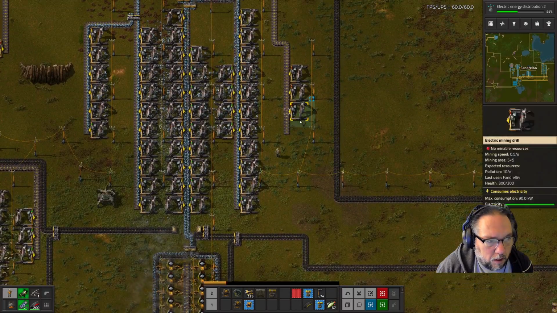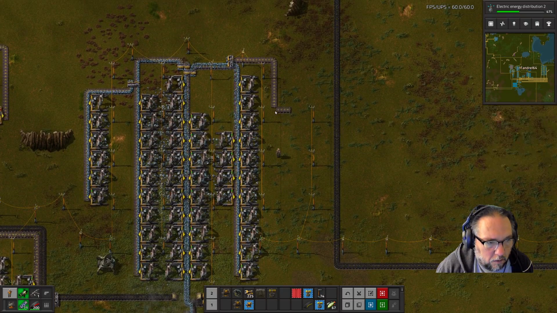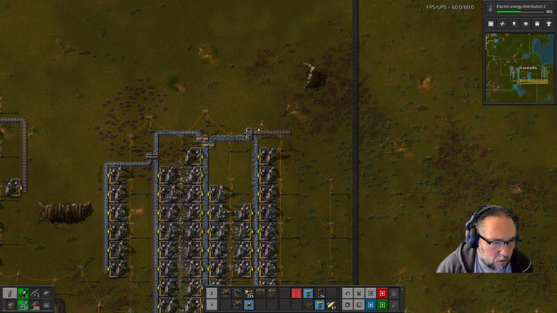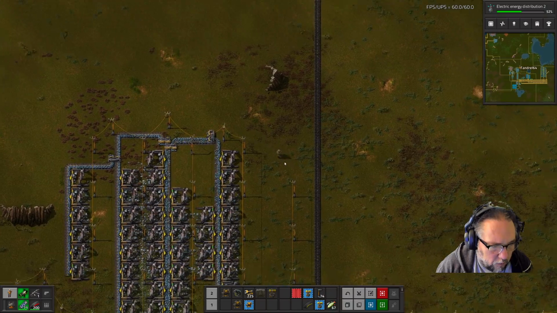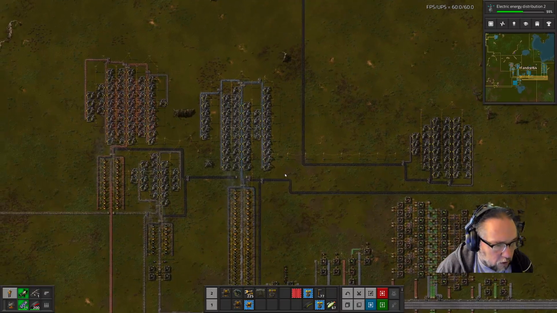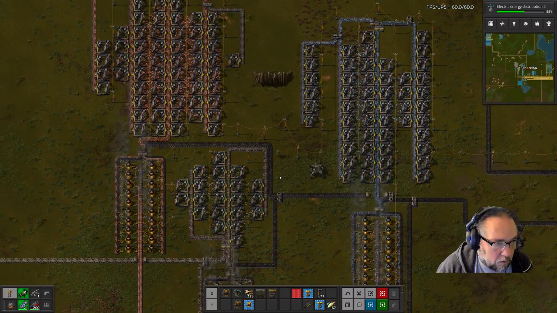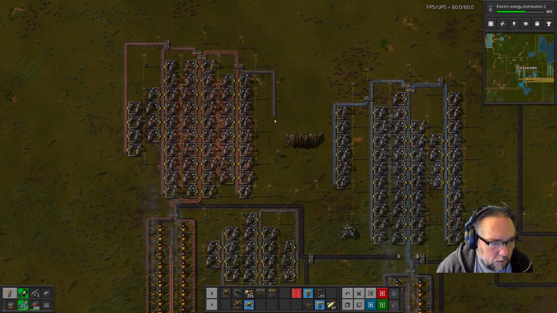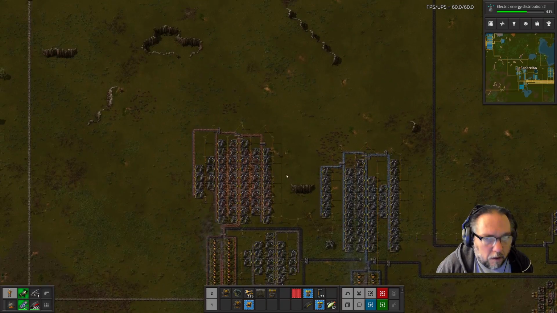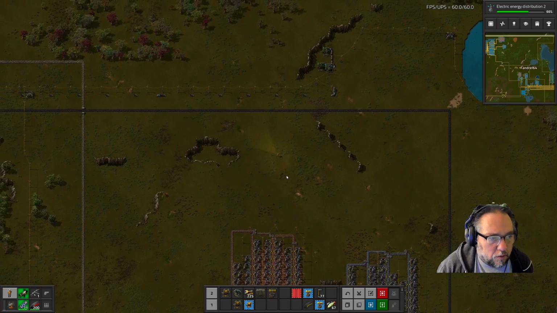See, that's why I say we're going to have to start working on our resources next. Well, that's kind of really what we're doing. We're working on the receiving end of it. Very soon we're going to have to work on the producing end of it. Alright, there we go. Let's head on up here and deal with our oil.